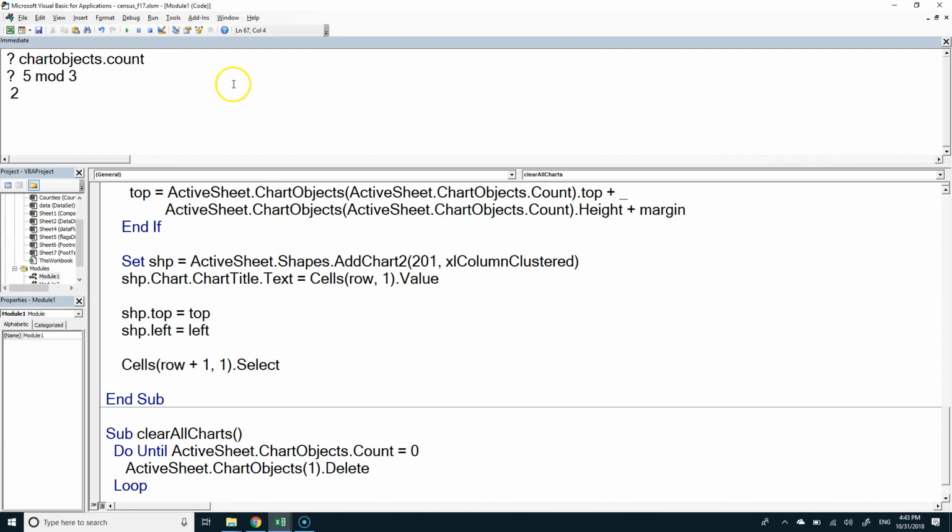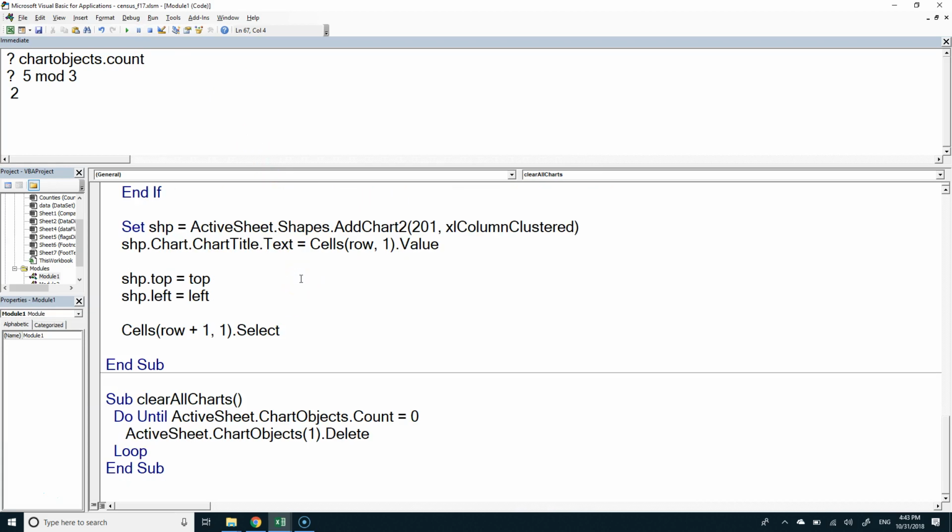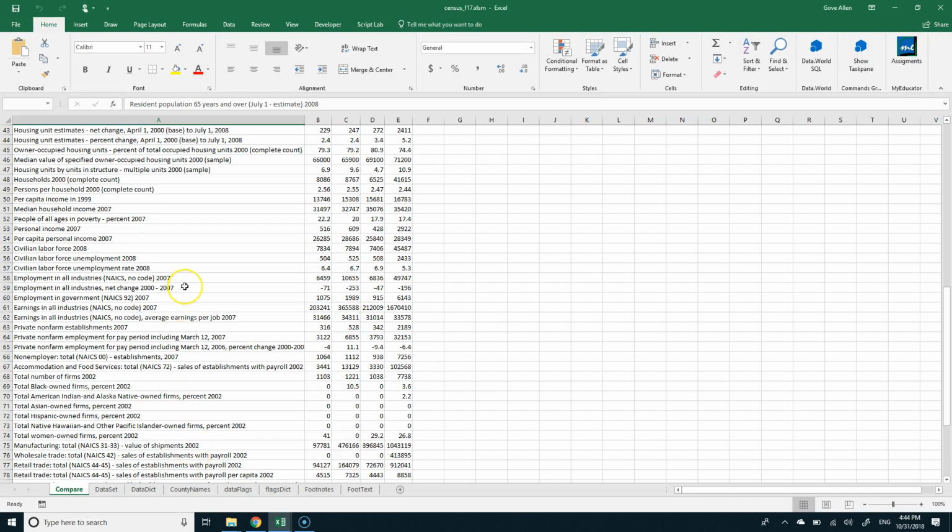Oh yeah, so that did the trick. That was probably faster than actually deleting all those charts. So I'm just going to keep looping until we're out of chart shapes, and what we're doing, just delete the first one. Do we still have chart shapes? Yeah, are we out? No, delete the first one. Are we out? No, delete the first one. Hopefully now we can create 3 charts.